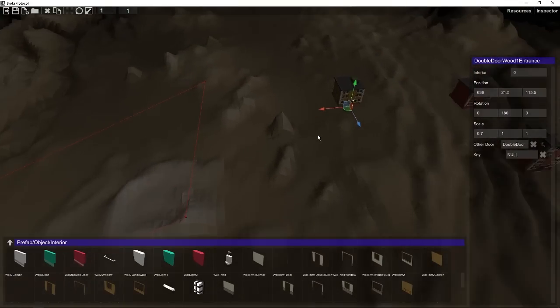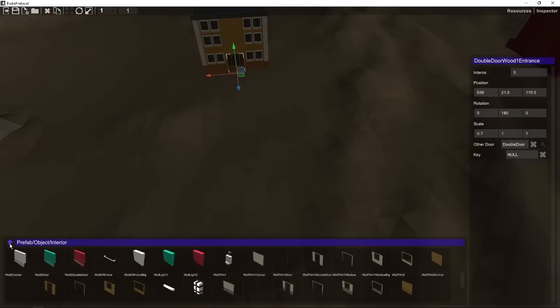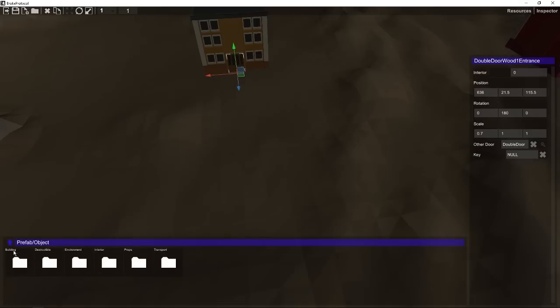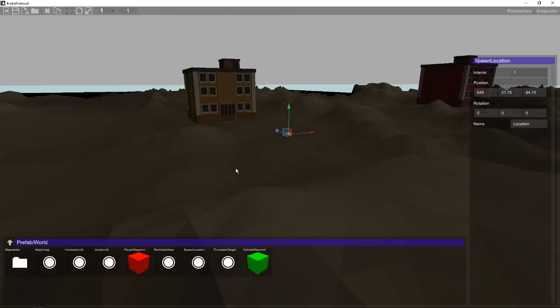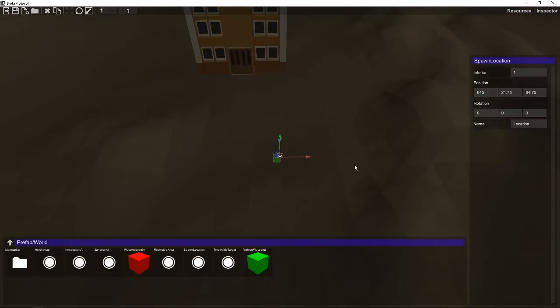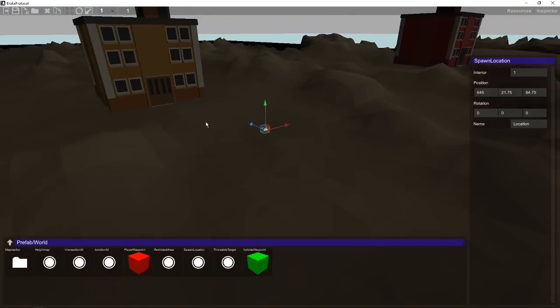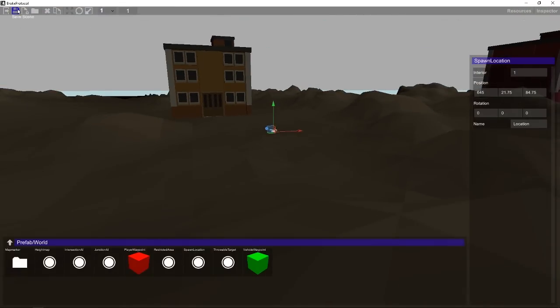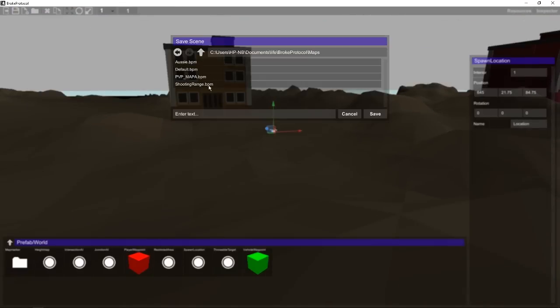The last thing we need is spawn points. So this is where the actual player will spawn. So if you go to world, the spawn location here, okay, and that's where the player will spawn. This name will be used for like the taxi driver job or something, where it shows the destination you have to go. So spawn locations are used for the taxi destinations as well. So we can actually save this map to maps. Let's save it. Test.